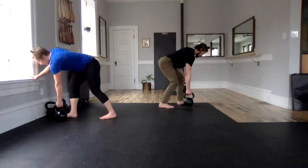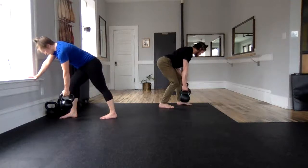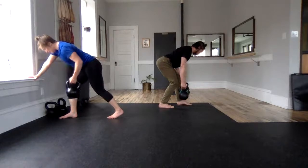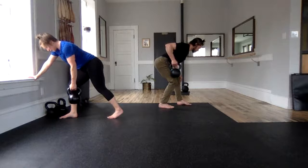Grip your bell. Pack your shoulder. Lift your bell off the floor with your body. Retract your shoulder blade. Don't bend your elbow. Now engage that lat. Pull. Retract the shoulder at the top. Keep the blade there, extend the arm.